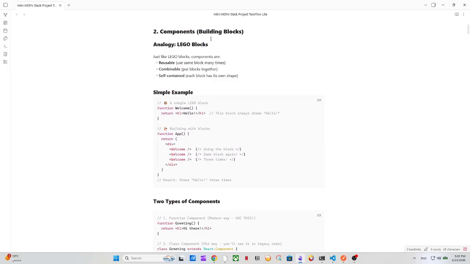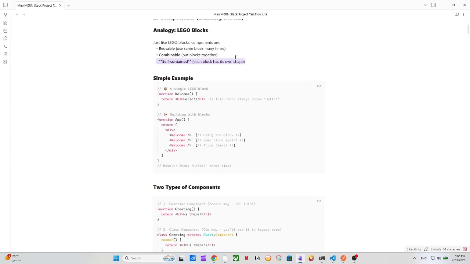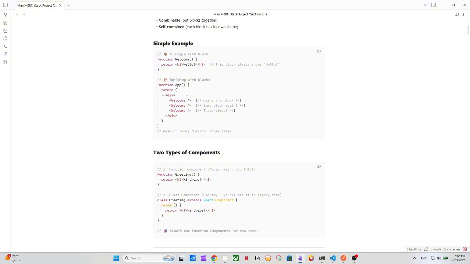Components are like building blocks, like Lego blocks. Just like a Lego block, we use the same block many times. This is reusable, and combinable, meaning we put blocks together, and self-contained, each block has its own shape. That's the idea of components. For example, we have a function Welcome, this block always shows hello.